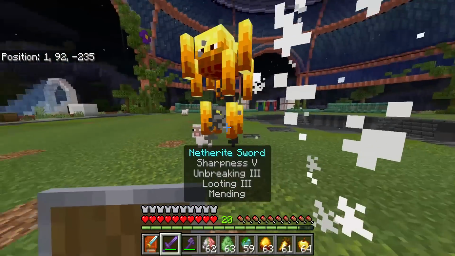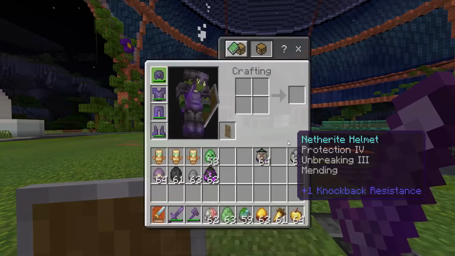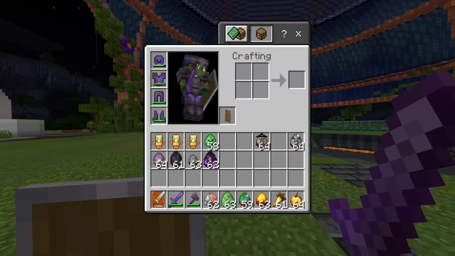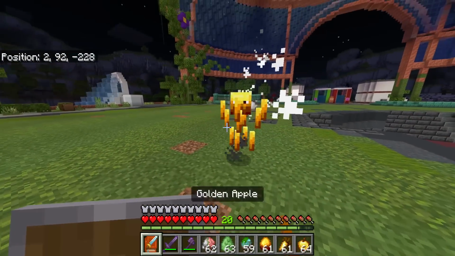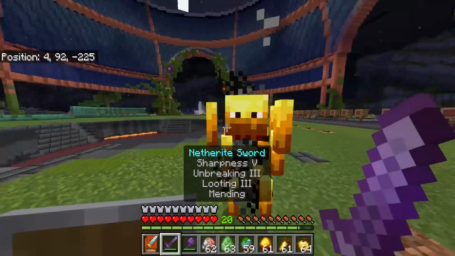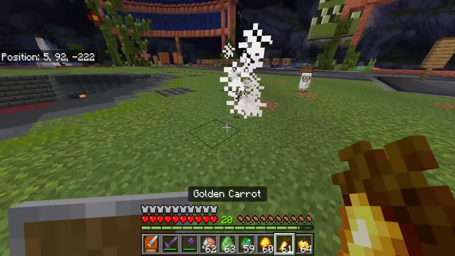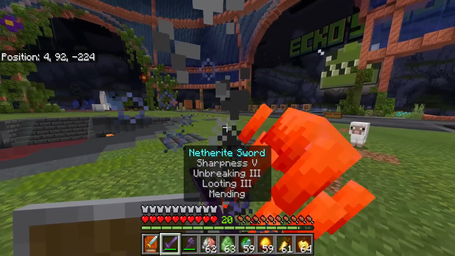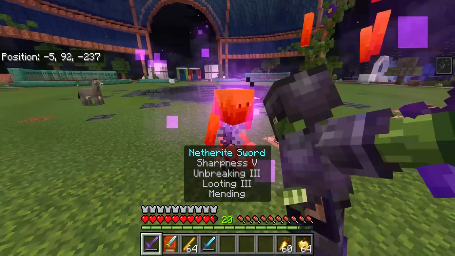Now, there's a blaze. I guess we could try this. There's a blaze bat, but I don't know how to activate that one. I did try. We'll go ahead and kill a couple of these. Obviously, I need to be careful I don't set the whole place on fire. But yeah, I don't know how to activate the blaze bat. That's the only problem. The lack of knowing. Oh, I got it. I finally got it.